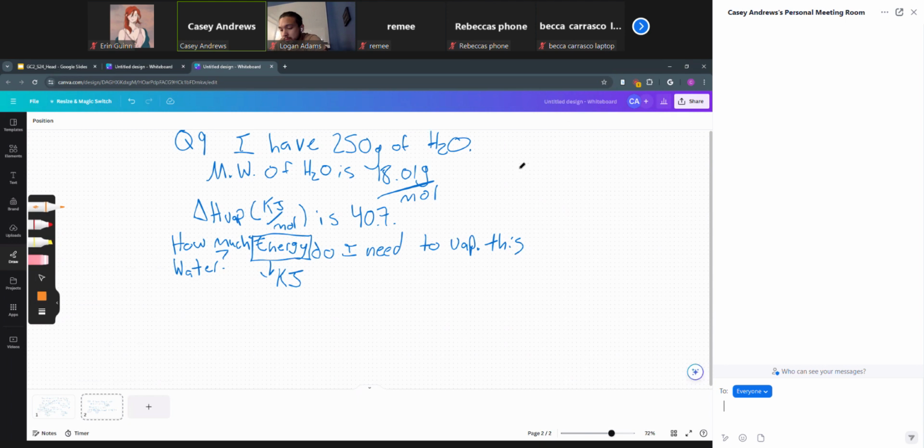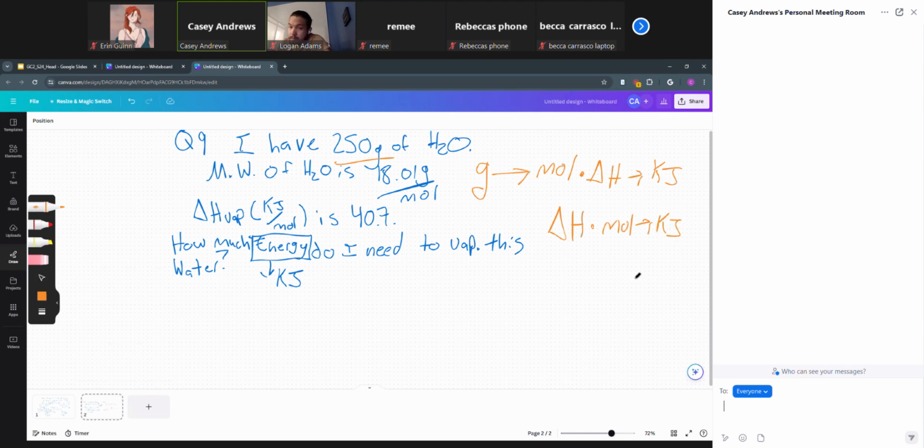So the flow of what you're doing is that you start with grams and you want to convert that to moles. And then once you are in moles, you can multiply that by your delta H and you'll be left in a unit of kilojoules. This is why I want to stress so much about understanding units and how they cancel, because I never give you a formula to do this. There is a formula, and it's very simple. It's simply delta H times moles gives you kilojoules.